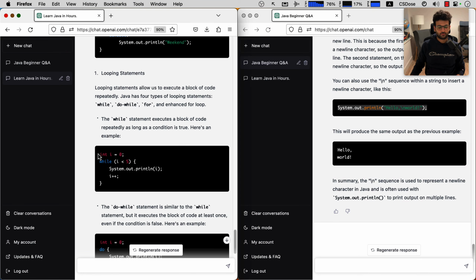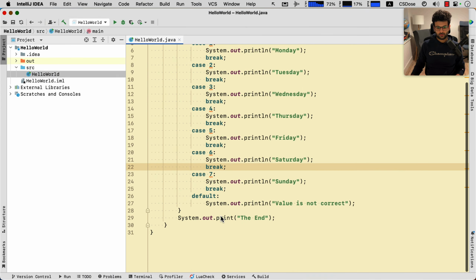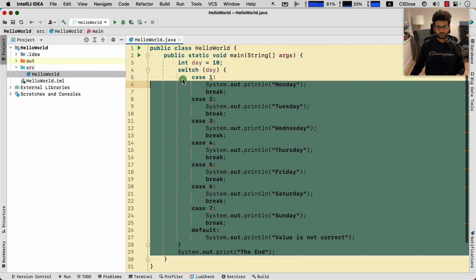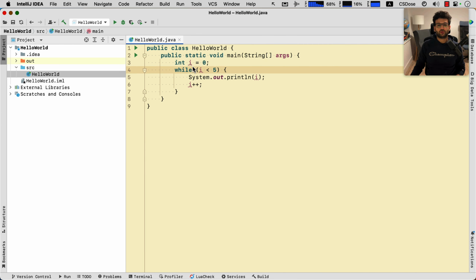So going back to Firefox, looping statements. Let's get rid of those and have a look at this loop. So it's pretty simple.